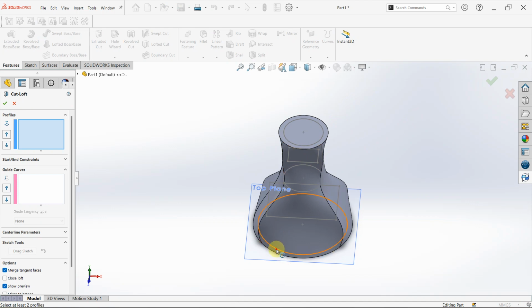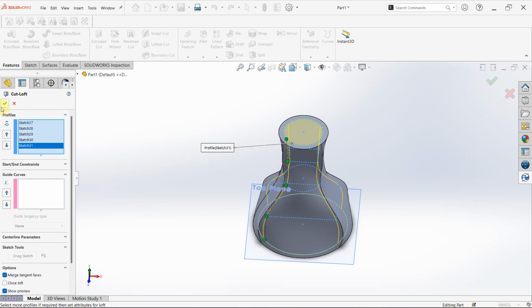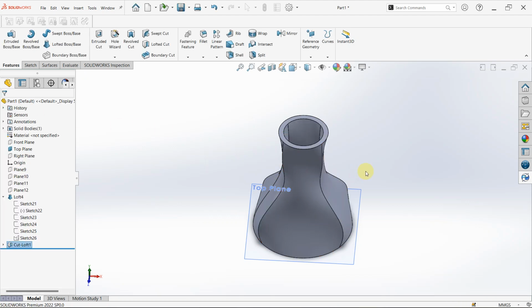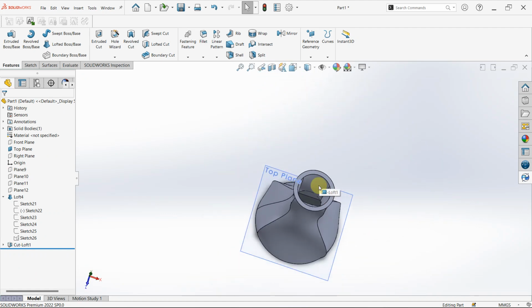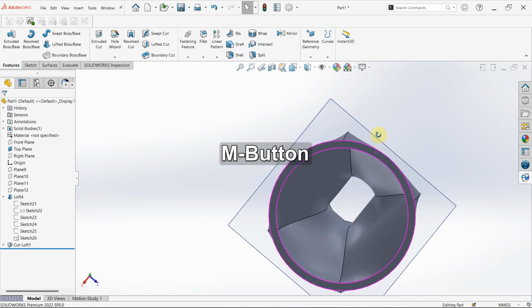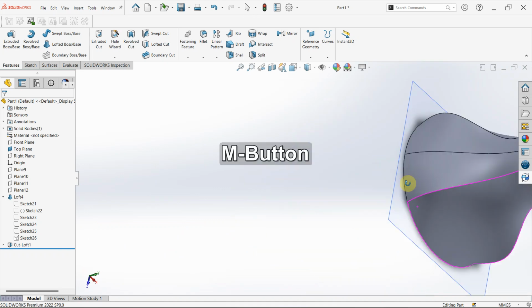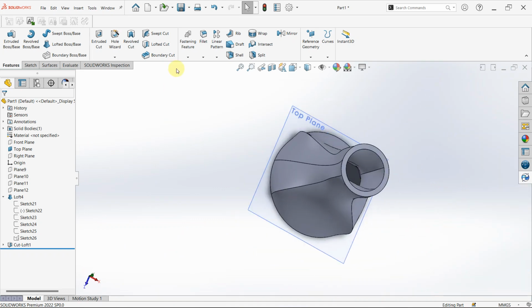So pick this point to this, to this, to this, to this. Click OK. So we have this solid body. So that's how to use lofted cuts.